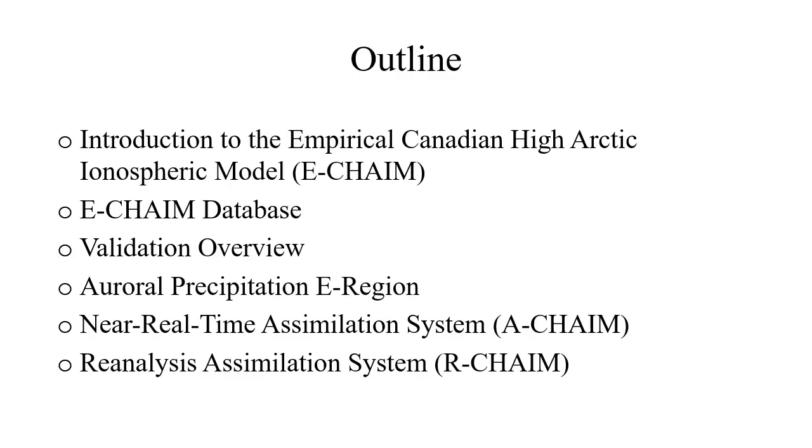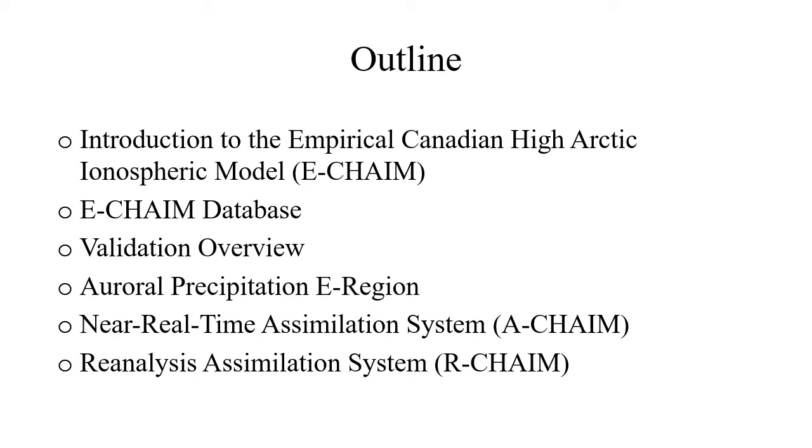So to give you an outline, I'll start off with an introduction to the empirical Canadian Higher Arctic Ionospheric model, E-CHAIM, before describing the database that we use to drive that model, and going over some validations that we've done over the past year or two since the model's been released.